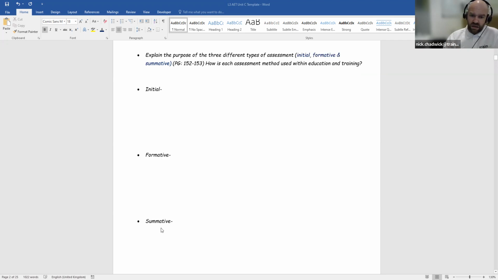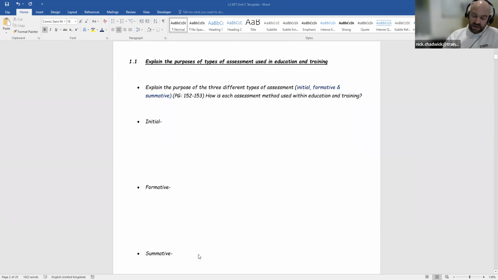The final assessment we have is summative assessment. So that is an assessment that takes place typically at the end of a course or qualification. Summative assessment is your typical exams. This could be a final observation. This is where learners put all of their knowledge into practice. So think of perhaps a traditional exam. I remember those within perhaps a sports hall at the end of an academic year. And this is very much a measure of achievements.